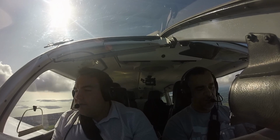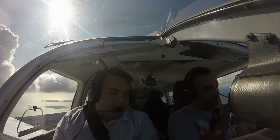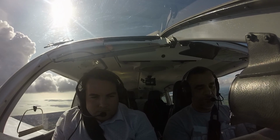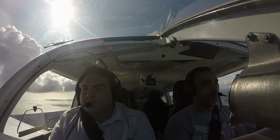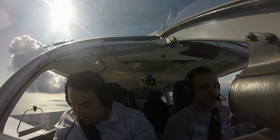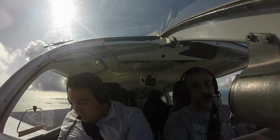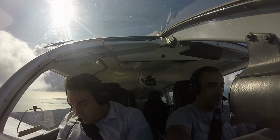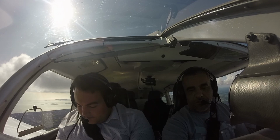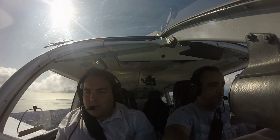Good approach, good afternoon, Golf Victor Alpha, Lima Lima, north of Bexhill. We have information India, PA32, 3,200 feet, 1002, routing for Romty, take up the hold for an RNP. Top Mike Lima, 3 miles, port overhead. Golf Victor Alpha, Lima Lima, Lead Approach. Good afternoon. Procedural service, climb to altitude 4,200 feet, route to Romty to take up the hold, QNH 1002, squawk 7067. Climb to altitude 4,200 feet, QNH 1002, route to Romty to take up the hold, squawk 7067, procedural service, Golf Victor Alpha, Lima Lima.